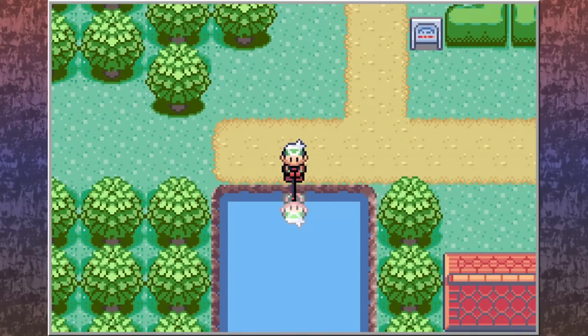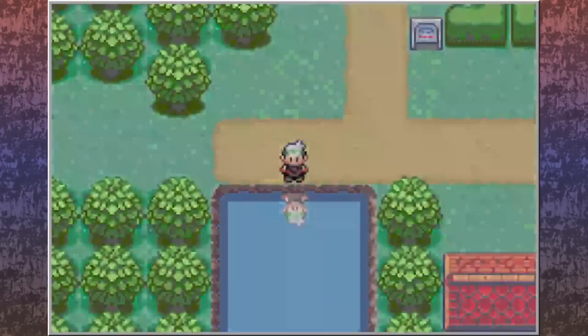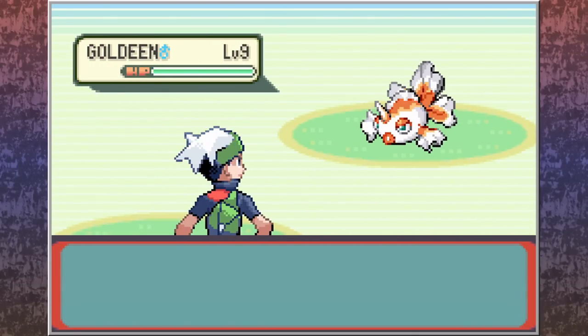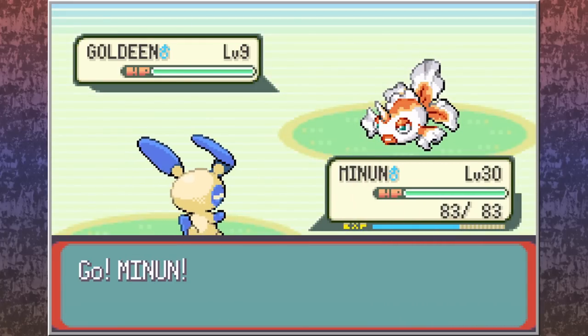Now that we have the HM for Surf, we're going to need to catch an HM slave to help us traverse the newly opened water routes. As no one on the team now can learn it, and I don't think I'll be getting an encounter that can learn it until after Badge 7. Which actually sucks now that I think about it, because that would have been really helpful for Tate and Liza.